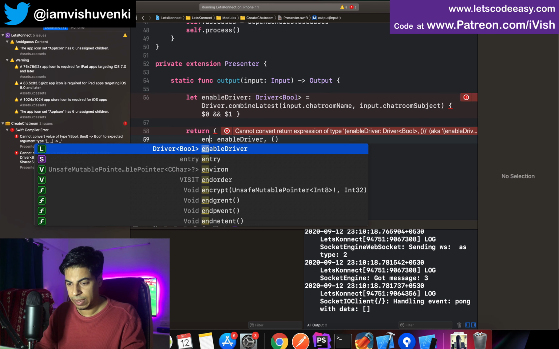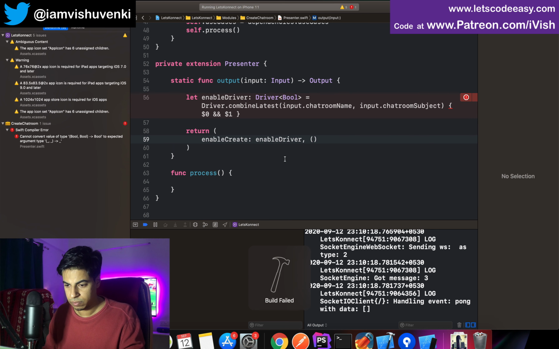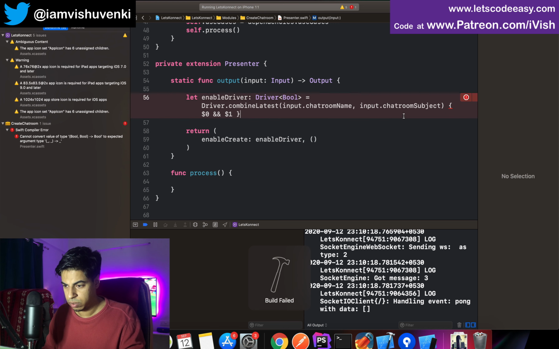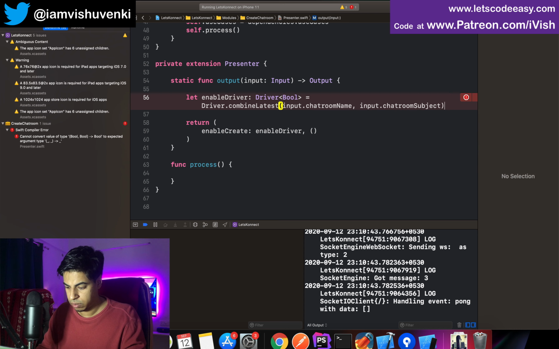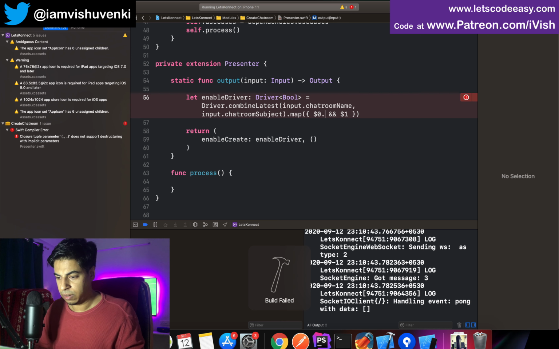Okay, this should enable create. Still, this has an issue. Okay, I can always map it and then say $0 and $1. Okay, dot is empty.